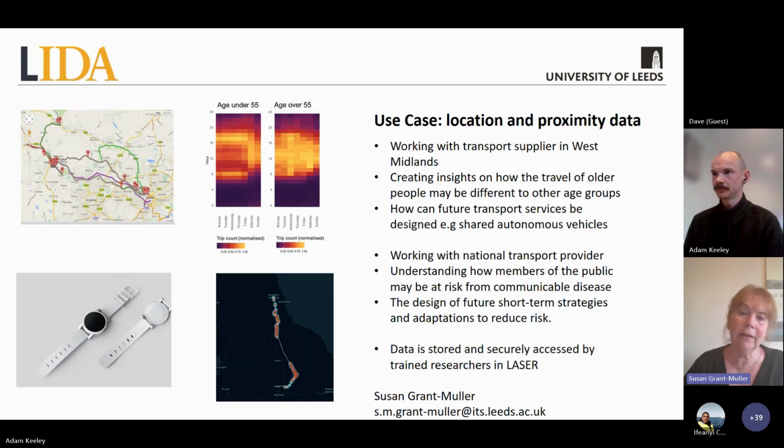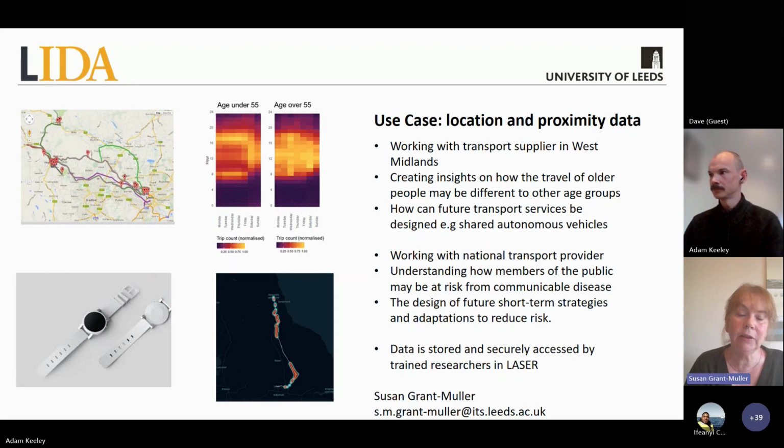And the goal here is to understand how members of the public may be at risk from different kinds of communicable disease. So we can think of COVID-19, but there are many others, seasonal flu being one of them, and many other instances where particular people are at risk. So the illustration we've got here shows a journey that people were taking starting from Leeds all the way up to Edinburgh, calling at different places. The train was calling at different places, I should say, along the way.